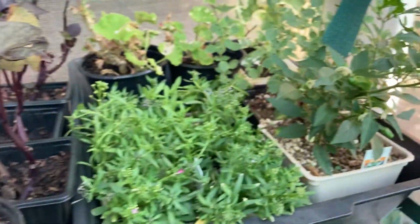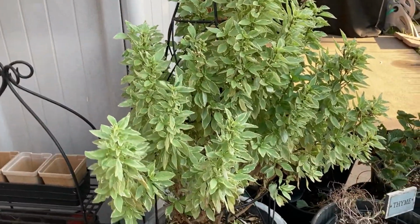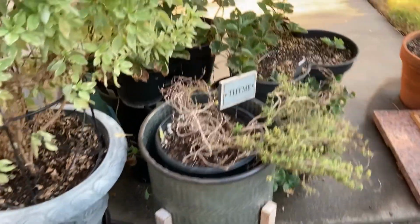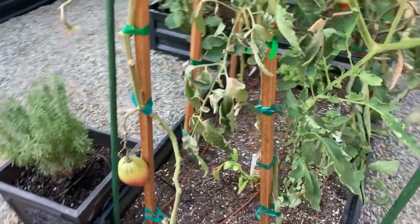These little plants, we'll see if they make it. They're mostly from the just 99-cent deals or from cuttings, so if I lose anything, it won't break my heart. These I won't care about either, but I would like to save my variegated basil. I do have another one if that one dies. And strawberries. This poor guy, I should have pulled all the mildewed leaves, but oh well, no time.